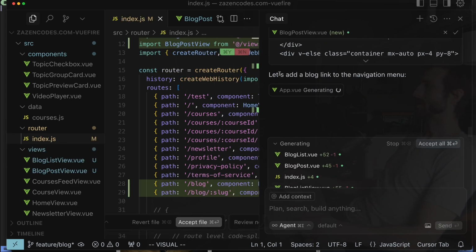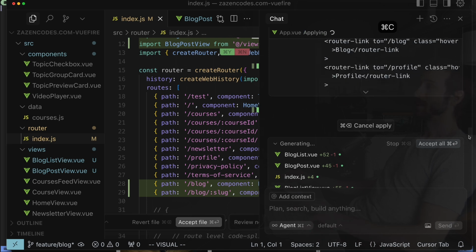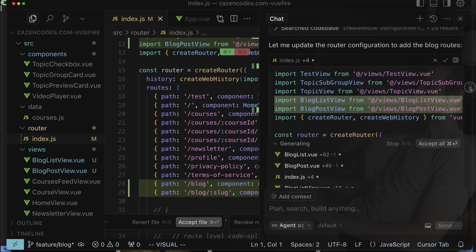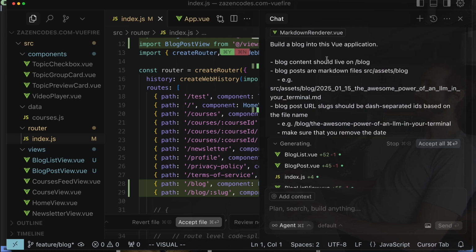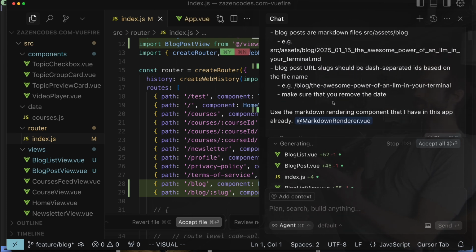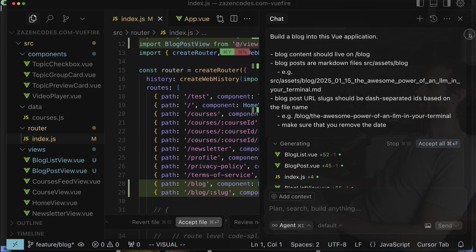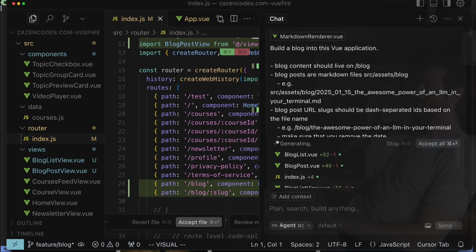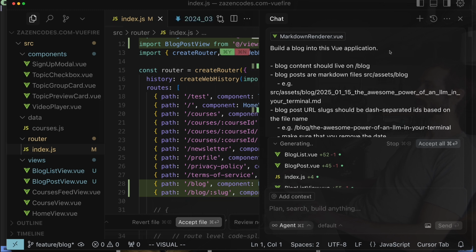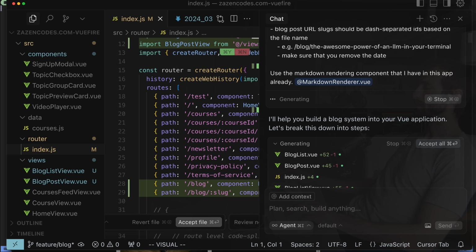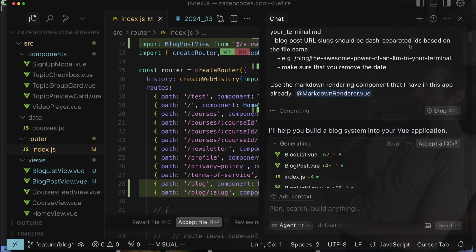It's interesting, this time it's saying let's add a blog link in the navigation menu. That's actually something that I forgot to specify in my initial prompt, and I thought maybe I should have added that. I didn't want to change it because I wanted to demonstrate how running the exact same prompt might give us different results. But that's another thing we can consider. When the initial prompt doesn't quite go how we want, we can just go ahead and edit it, restore that checkpoint, or just delete all the code, reset the Git branch, however you want to do it, and retry the command, but slightly changed. So this would be more of an iteration approach.